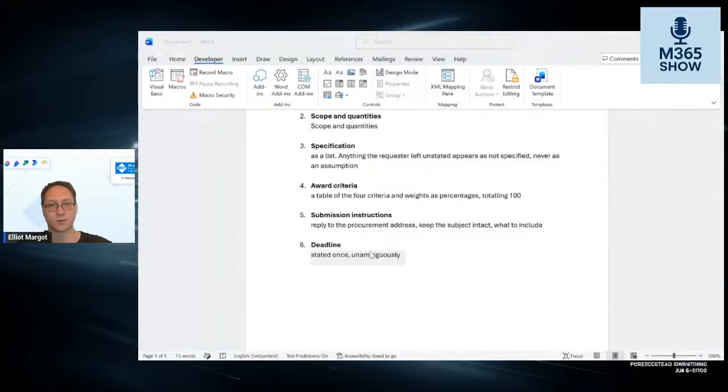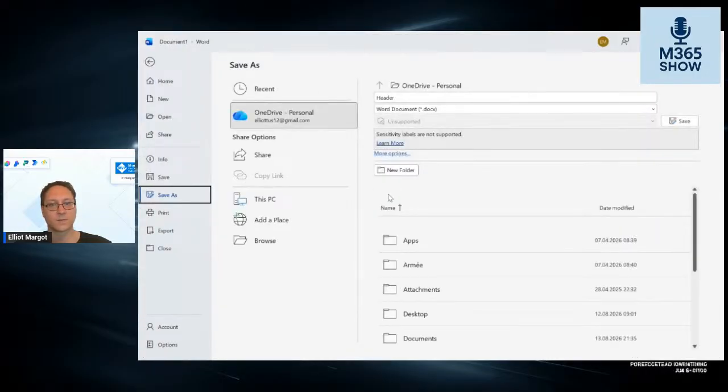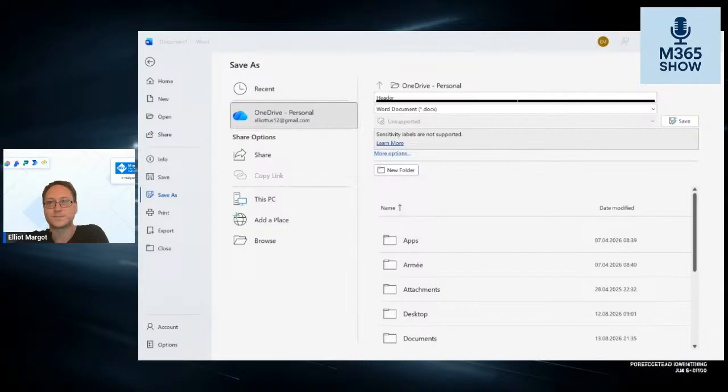Now I just save the document. Could put it in my little downloads. It's fine. OneDrive Personal. It's great. Gonna keep it named header.